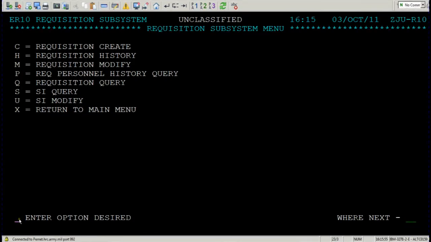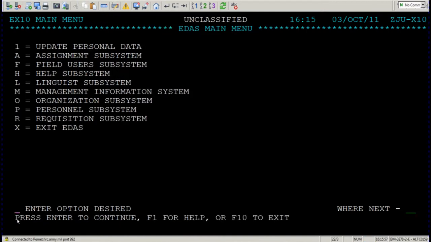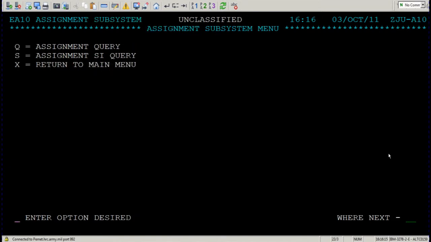Well, where do you enter all that data? I'm glad you asked. Press F3, and now you're going to utilize the right-hand side of your screen. This entire video, I'm just going to be navigating using Where Next. So that means you really need to pay attention to the last things I just said. We're going to move to assignment first. I'm going to press A and 1 and press enter. Everybody see that?